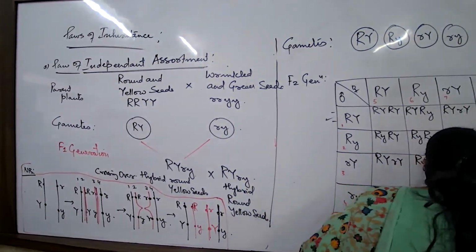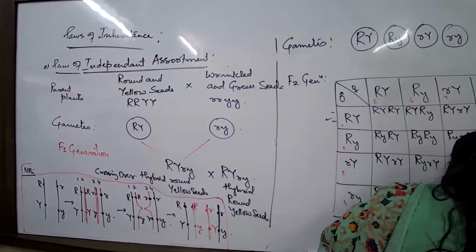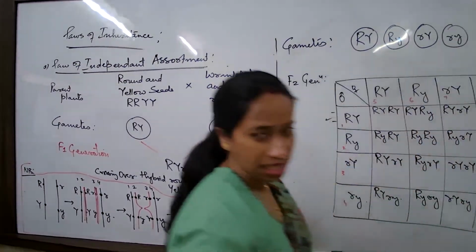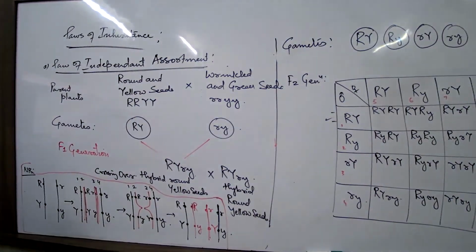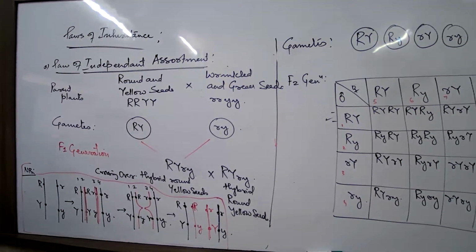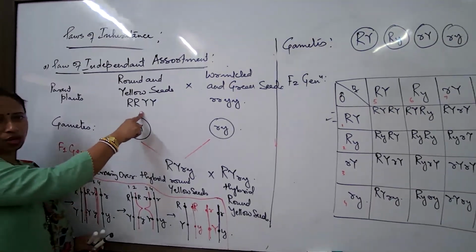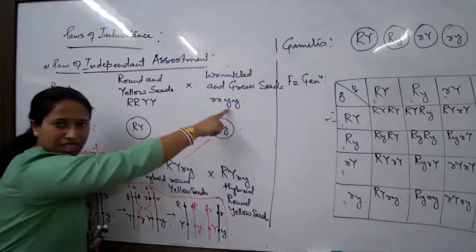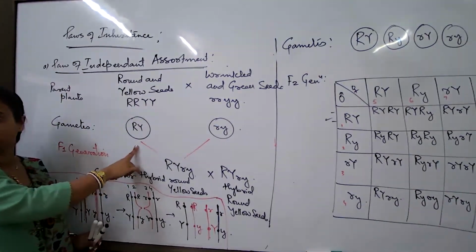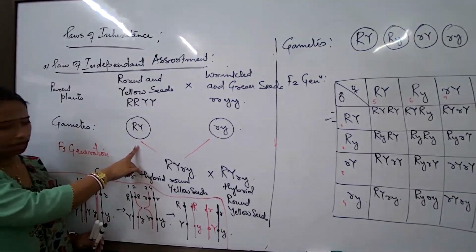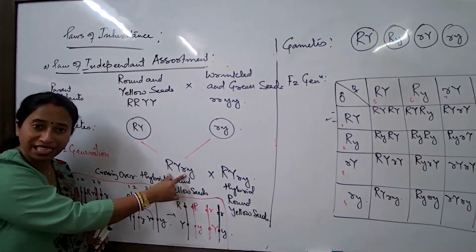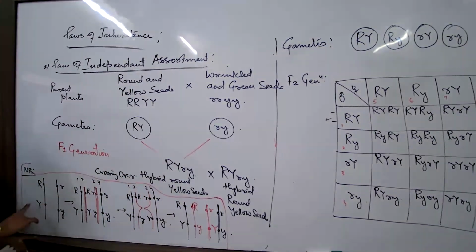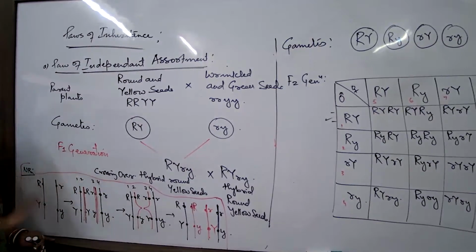Now once this is done, understand, all of you understand and do. एक बार अगर समझ में आ गया, then any type of a combination you will be able to do this. तो पहले क्या करना है? This is a homozygous plant we have taken, homozygous recessive dominant. We have understood how to get the gametes. Then if it is a heterozygous plant but 2 pairs of alleles है, so that's the reason we have to go for this complete combination.